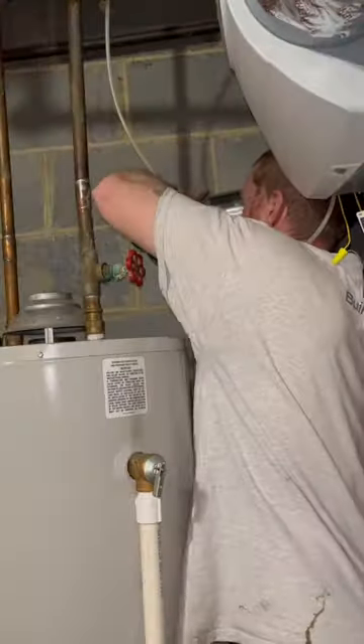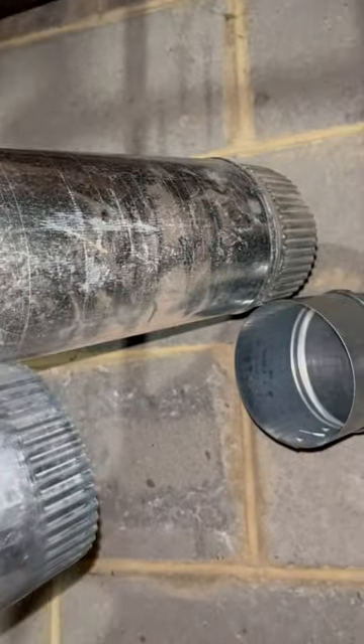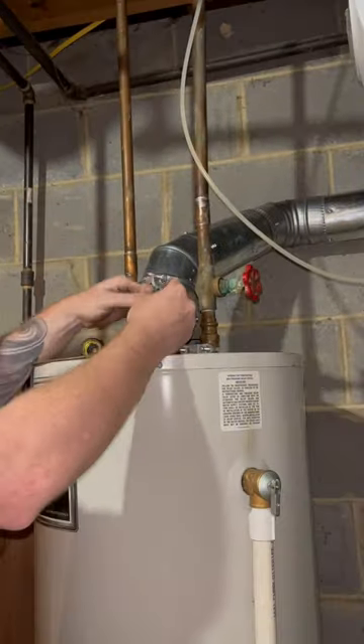Decks, bathrooms, HVAC systems, electrical panels — that's what the permits are for. And it's pretty easy to tell if you have a water heater from 2015 and there was no permit opened in 2015 or any later years, that there's no permit on that water heater. And they would find all of this out during a CO — you know, the thing where they come and check your smoke alarms and stuff. It's actually pretty common.